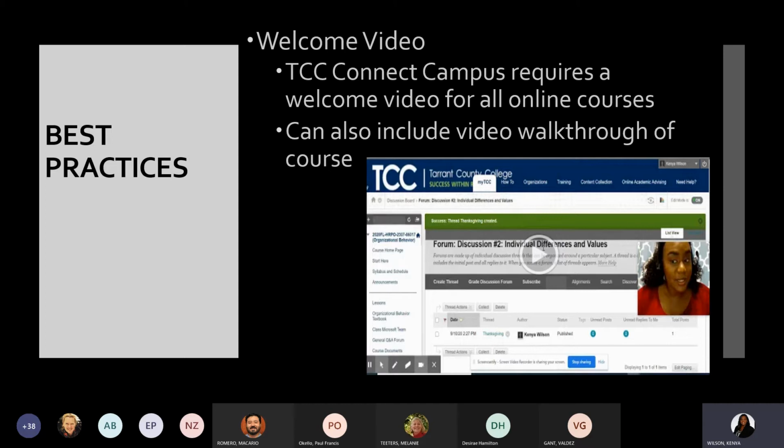Also, we have an institutional license with Microsoft Streams. And usually when you upload a video to Microsoft Streams, Streams generates captions for you, and I think you can go in and edit them where they may be a little bit inaccurate. Streams is a very good tool to upload videos because the captions are auto-generated, and then you can go in and change them at a later time and then share that video with students.